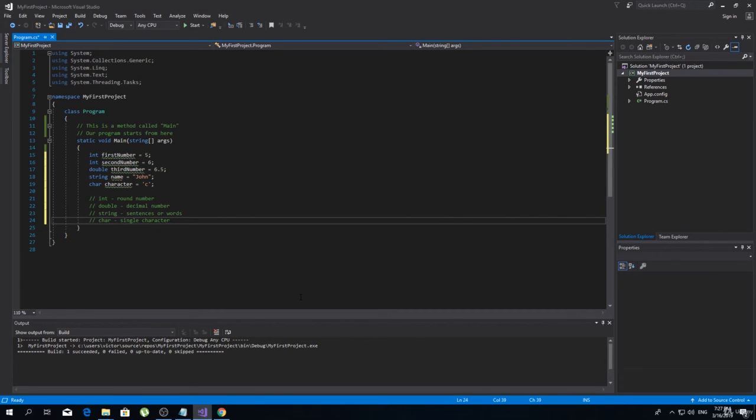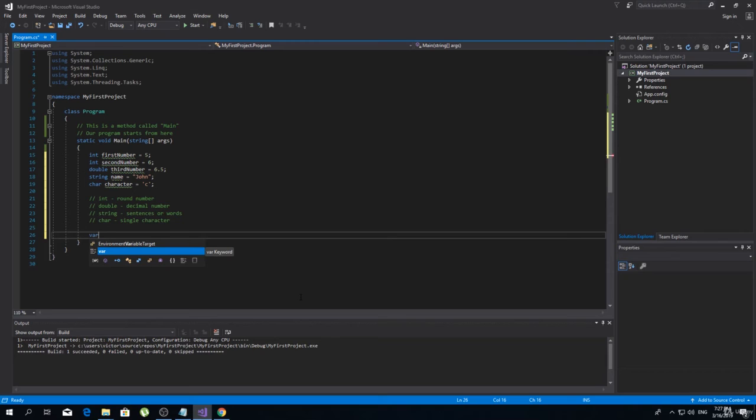Now I'm going to show you something else, which is something that I don't recommend using in the beginning when you're creating variables, but I want to show you as an opportunity, because if you see it somewhere you need to know what it is. For example, var fifth number is equal to 12, and this is basically the same as saying int fifth number is equal to 12.